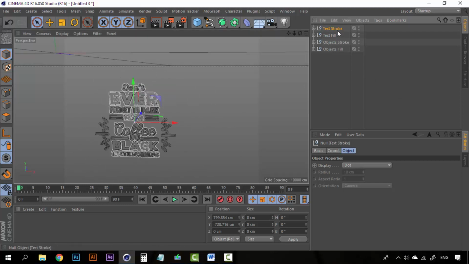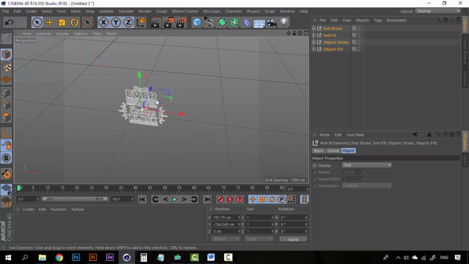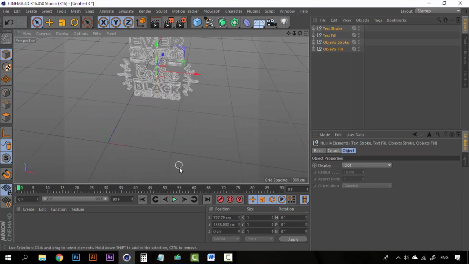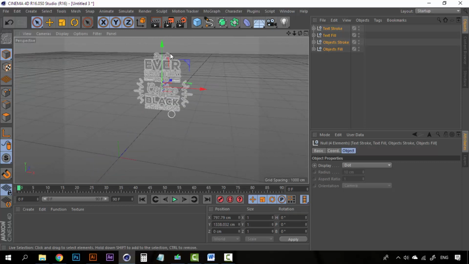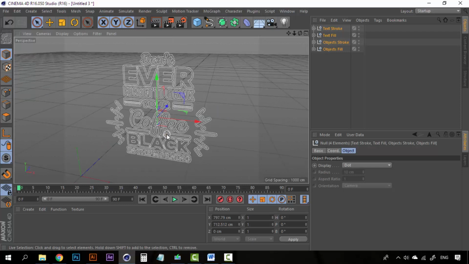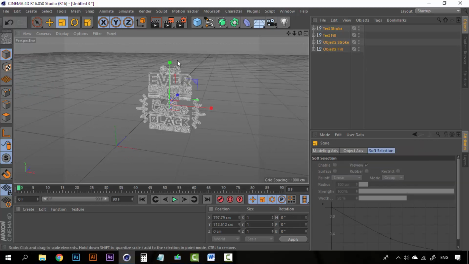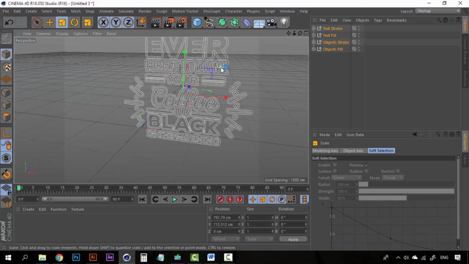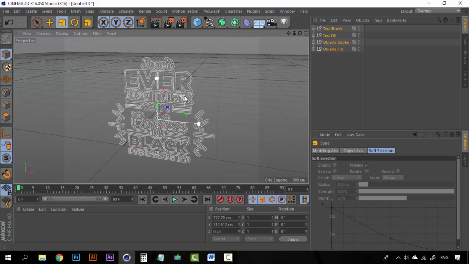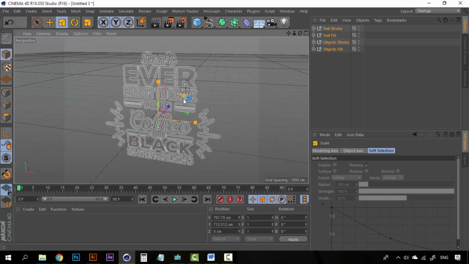As you can see, all of them are groups, so we need to change them. Let's first bring them here to the top. Alright, we can work like this. You may want to scale them. Just click on T to open the scale tool and increase the size as you want. Okay, like this is fine.